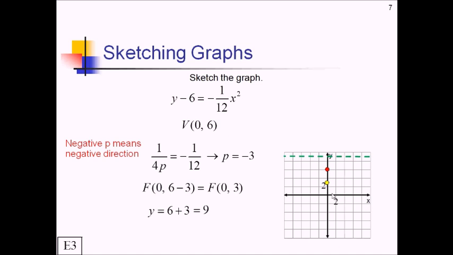Next, let's pick 2 points that are the same distance from the focus and directrix. The focus is, let's see, 1, 2, 3, 4, 5, 6 units away from the directrix. So we have to go 6 to the left and 6 to the right in order to get 2 points that are the same distance from both. So 6 to the left, 6 to the right, and draw the parabola. And we're done. And notice that this is a negative direction, but again, if you add and subtract a negative like you're supposed to, it takes care of itself.